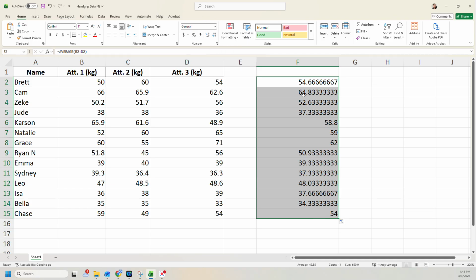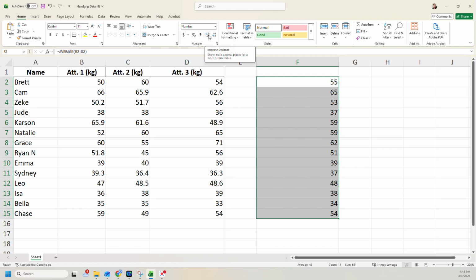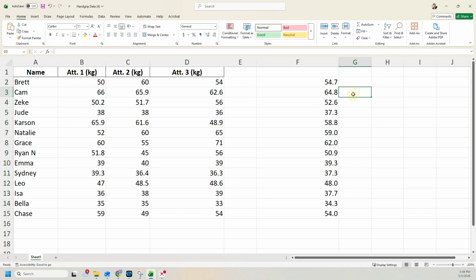I'm going to then highlight all of my data. This is not something essential that you need to do, but it helps with interpreting your numbers. So if I highlight all my numbers and then come up to the top here where it says decrease decimal, I can then decrease it to 1 decimal place, which you may have to do for the quiz. If you do it too much and you only report whole numbers, then you can press the button next to it to increase the decimal.